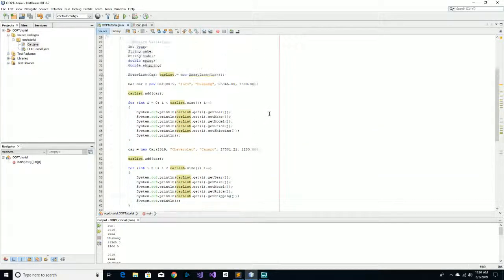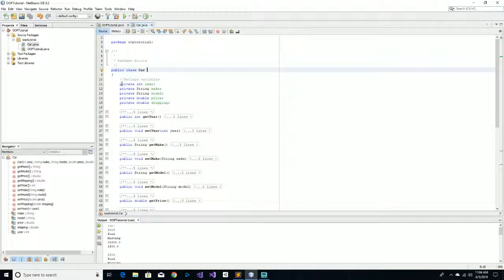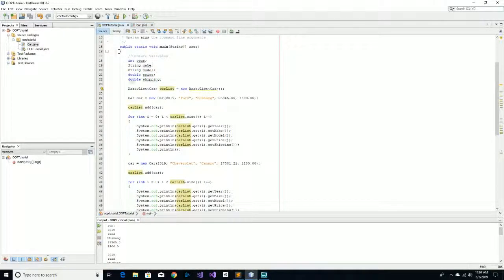And I wanted to hit a little bit on scope. So you understand, these are only accessible in the car class, but by using getters and setters, we can access those variables in our main class.